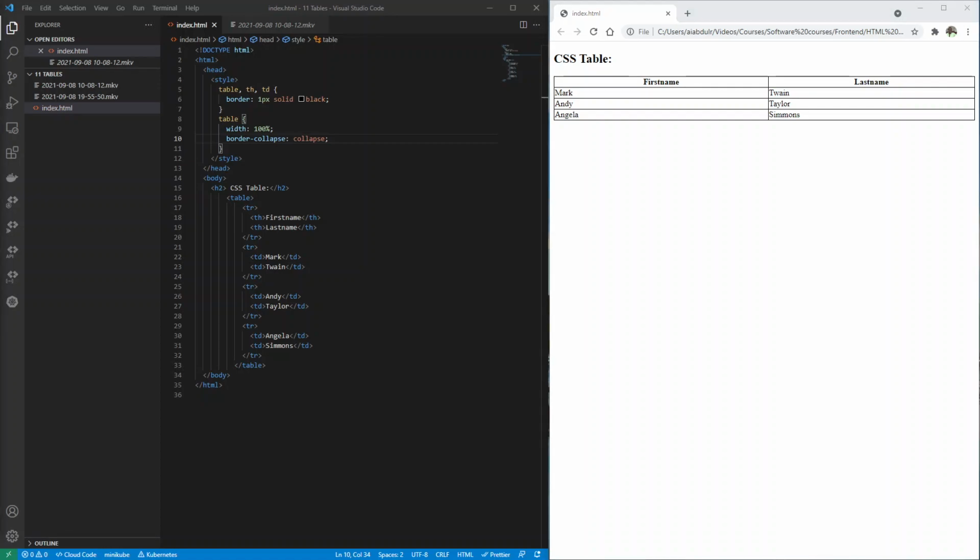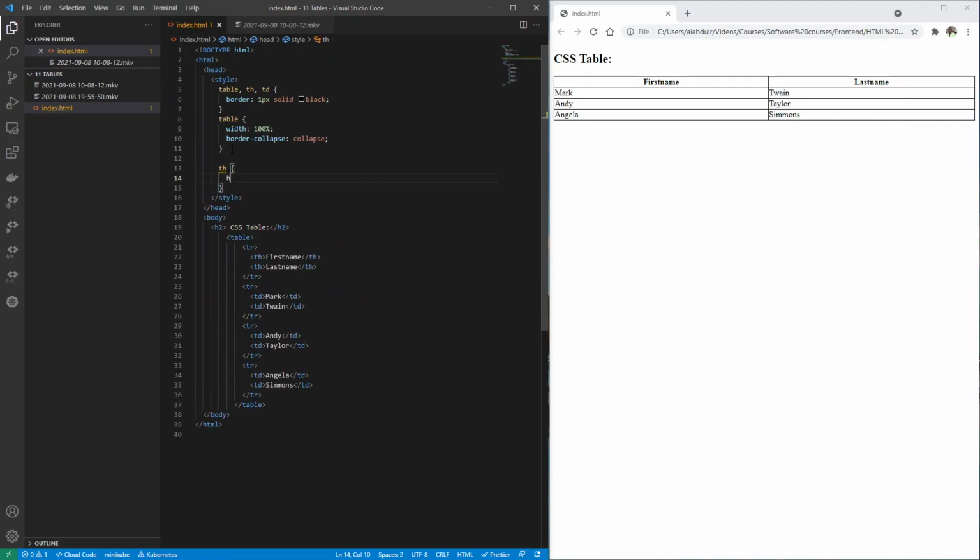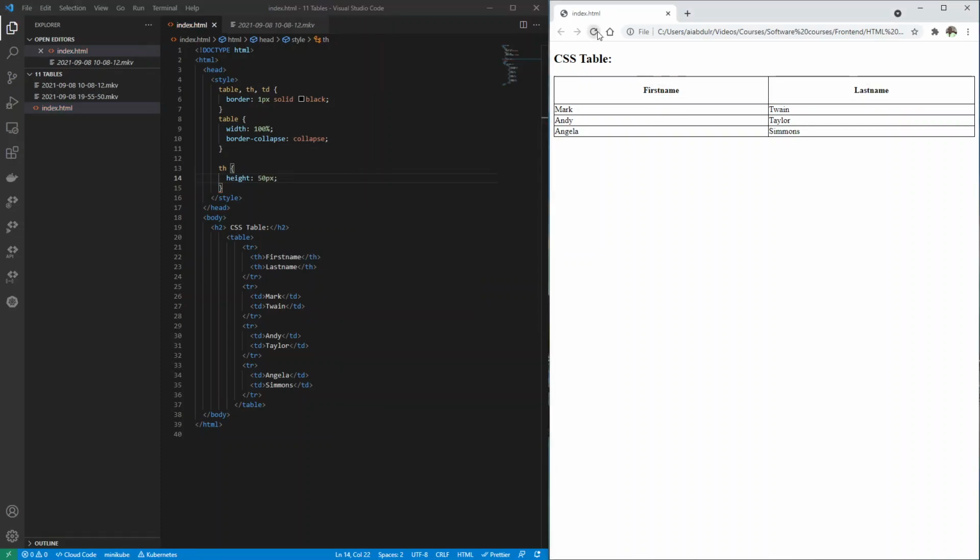Now, we talked about the table width, but you can also make changes to the table height, or the height of some of the elements. If you wanted to change the height of the header, you could do that, right? So in fact, let's just do that for the header. All I have to do is target the header and style it by saying height, and I want to put it at maybe 50 pixels. So if I refresh this, the height is now 50 pixels, right? So you can change the height to your preferred height.